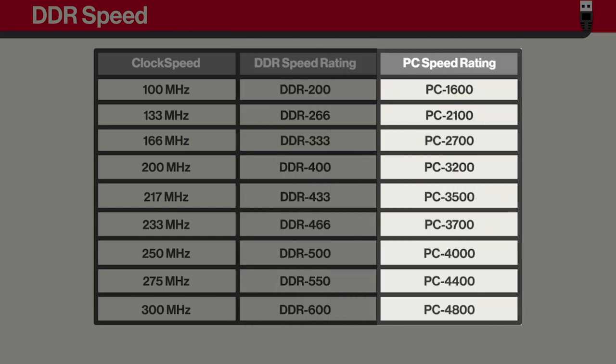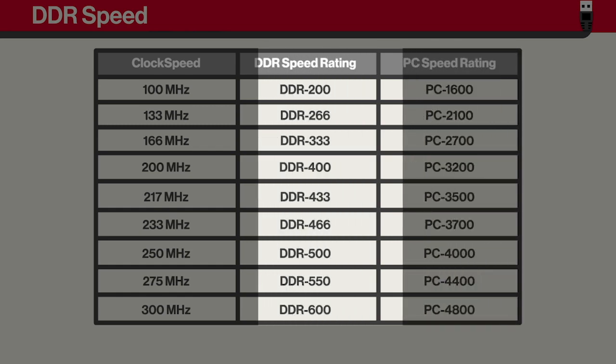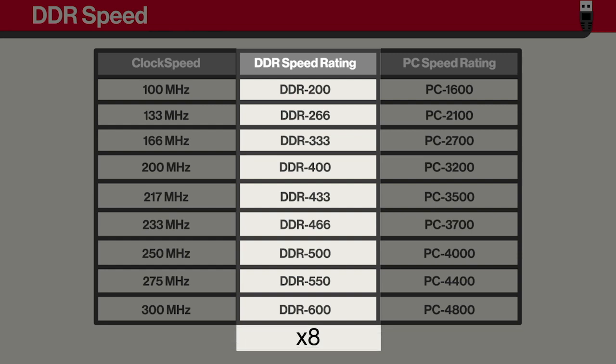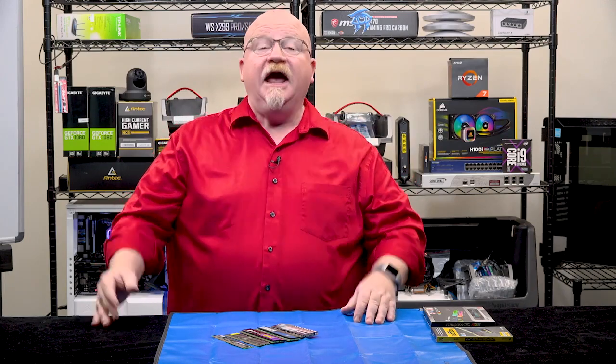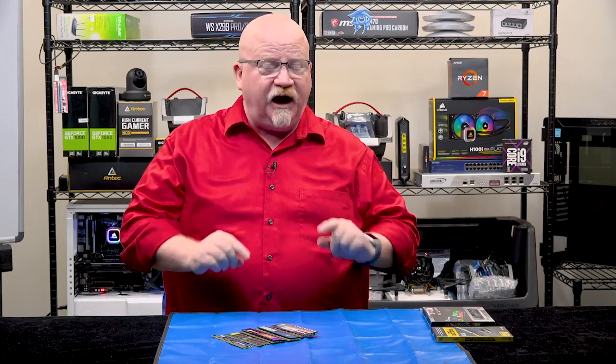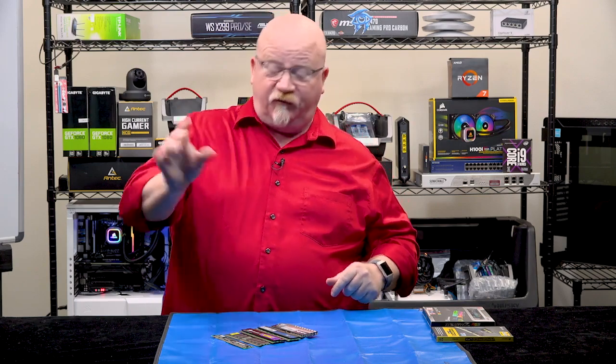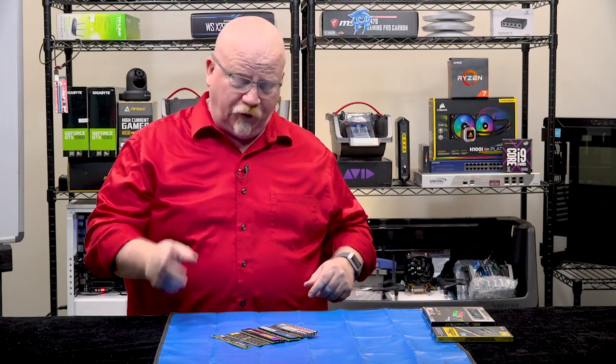You can see either one of these. When you're buying RAM, it's going to be printed on the RAM stick, or at least on the box you get it in. So the PC speed rating is simply measuring the same speed, but instead of in bits, in bytes. So just take the DDR rating, multiply it times 8, and you get the PC rating. Pretty straightforward, right? Fantastic. DDR was a huge breakthrough, and it's really, really important to me that you be comfortable with these DDR and these PC ratings. In fact, you're about to see a few more of these as we progress through.